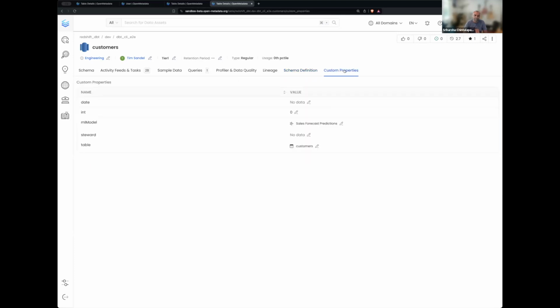Coming to custom properties, right? Custom properties is a way to extend the metadata that you have. One of the key goals behind OpenMetadata is to standardize the metadata, right? There are schemas, there are APIs, so that everyone knows how the table actually looks in the metadata format. Now, every organization might say, "Harsha, that's great, but my team has certain additional key values that we need to add, additional properties that we want to store. How do I do that?" Custom properties is a way to extend that metadata.